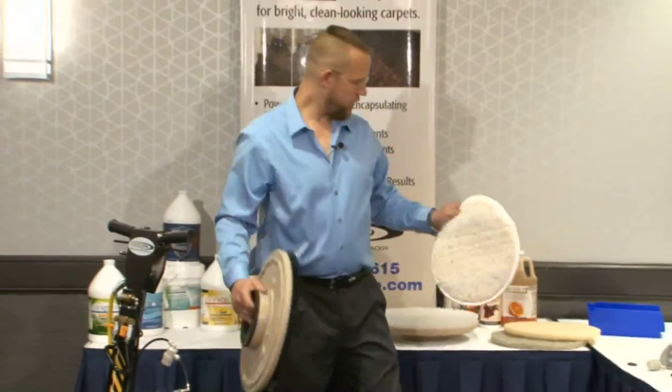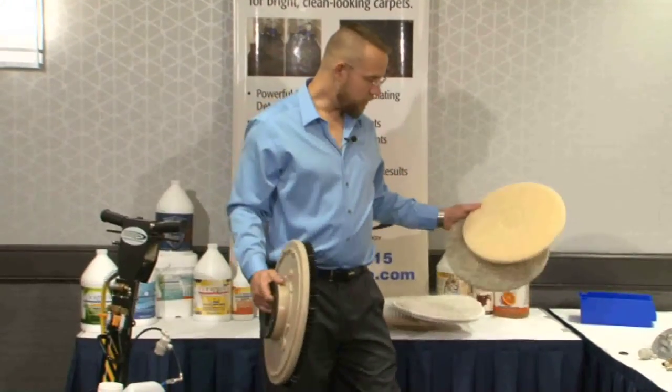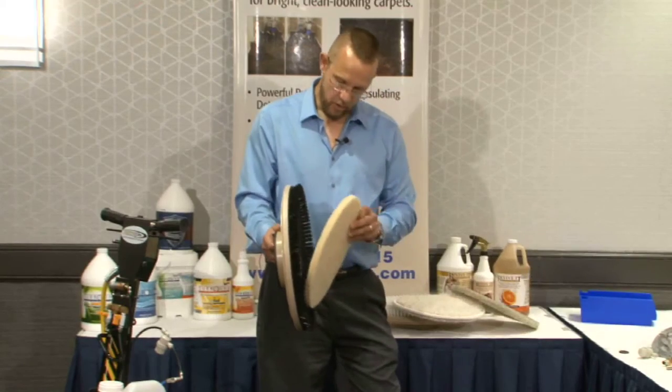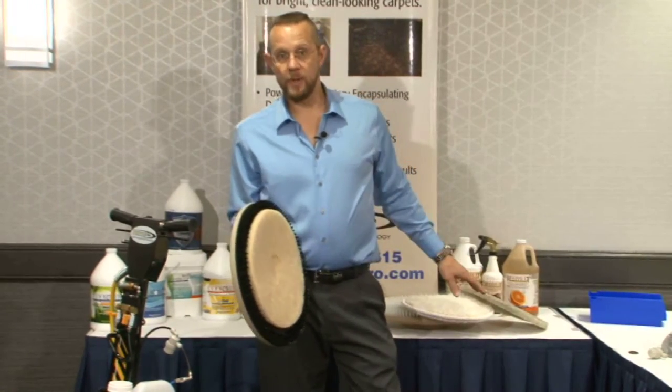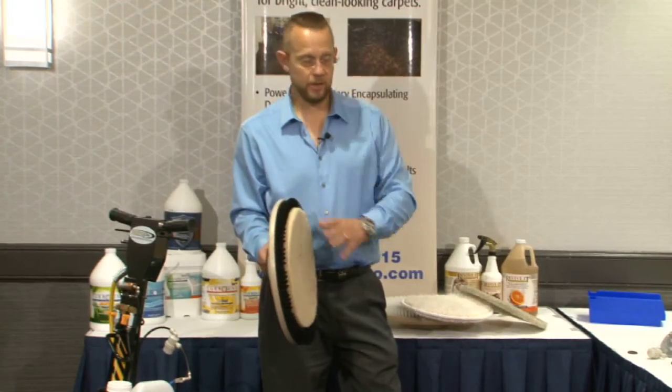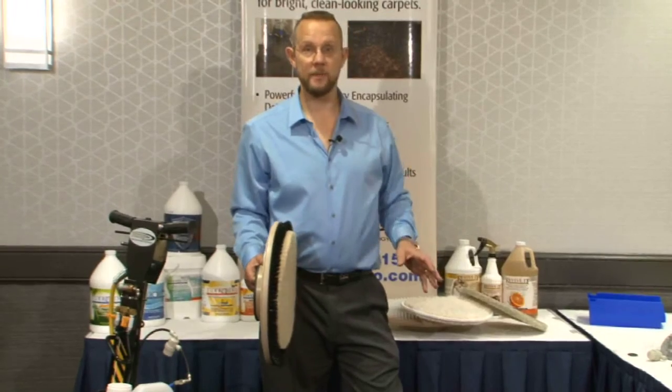For heavier cleaning situations, you can put in one of two Revive fiber pads, either the Revive or the Revive Plus. You can do your heavy scrubbing, and then you can go back over it with the bonnet, either in the multi-brush system or a bonnet attached to your regular pad drive. So it gives you tremendous versatility.